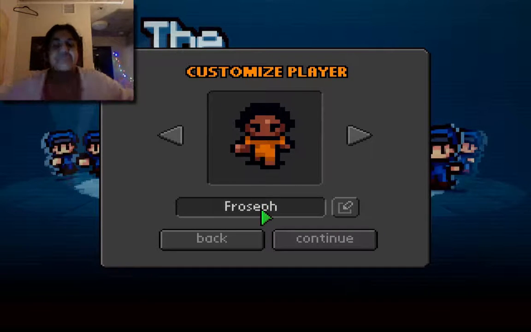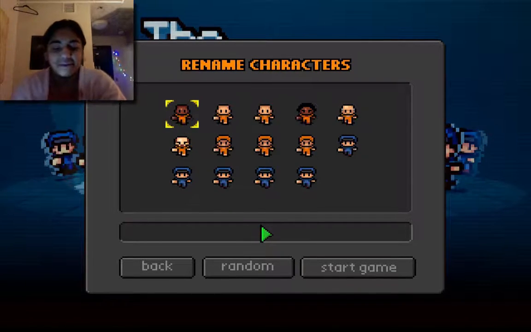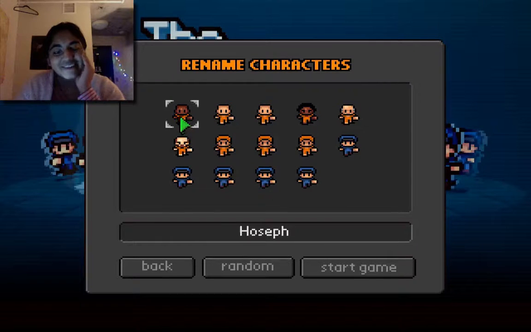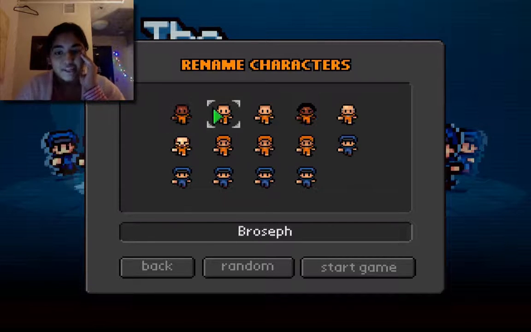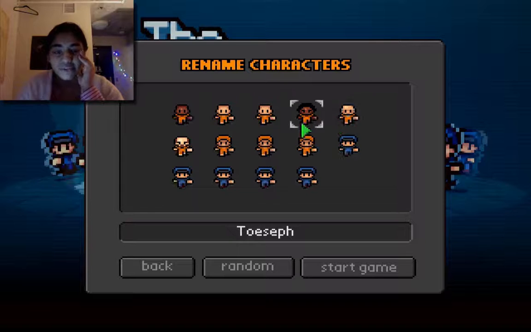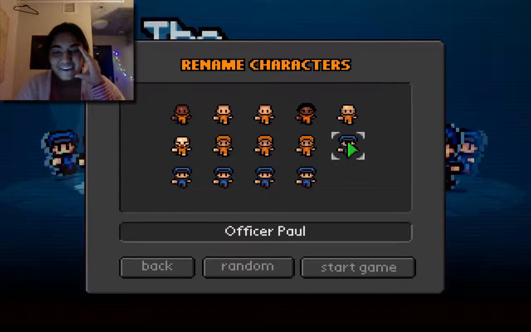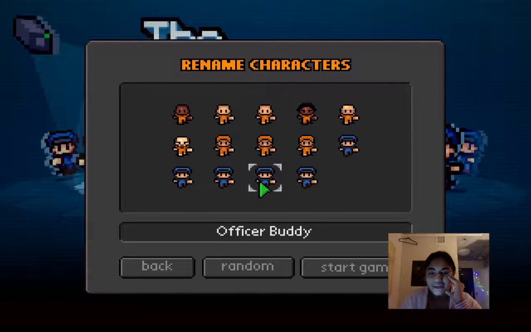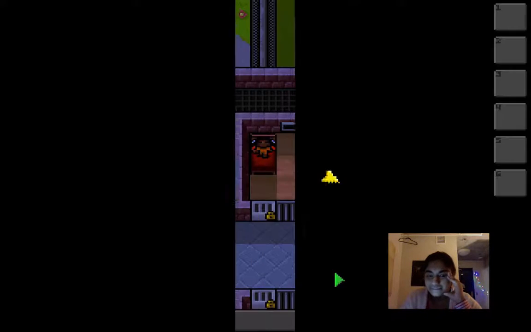Froseth. You know what? We're gonna be freaking Froseth. And we're gonna rename them. Okay, so I've named the prisoners, and this one's Hosef. So I'm Fosef. Fosef, Hosef, Brosef, Yosef, Mosef, Tosef, Nosef, Wosef, Rosef, and Blosef. Oh god, what am I doing? Okay, I'm gonna name the officers. What should I name the officers? Alright, I named the officers now. This one's Officer Homie, Officer Buddy, Officer Mate, Officer Chick, and Officer Dude. Let's go.